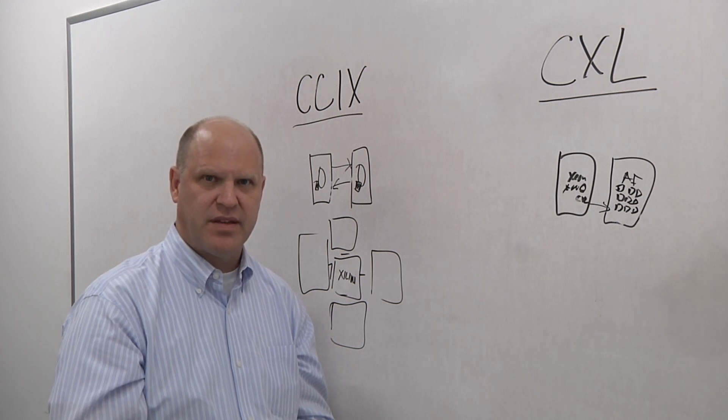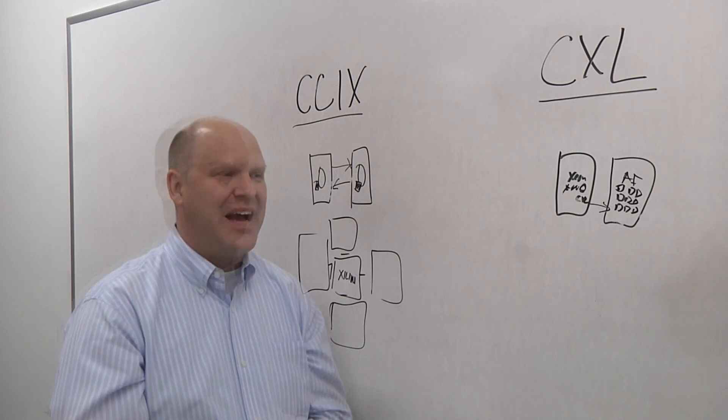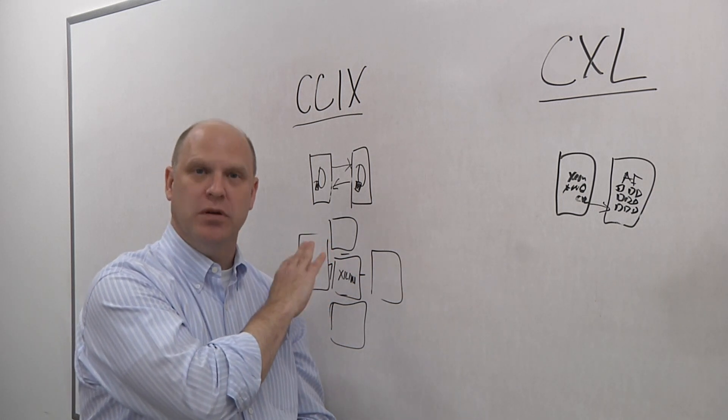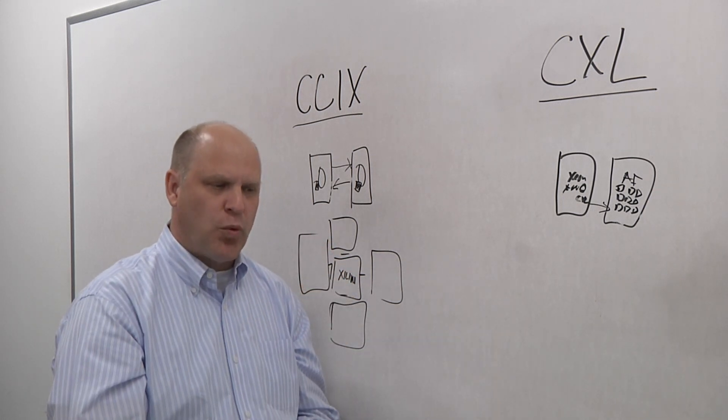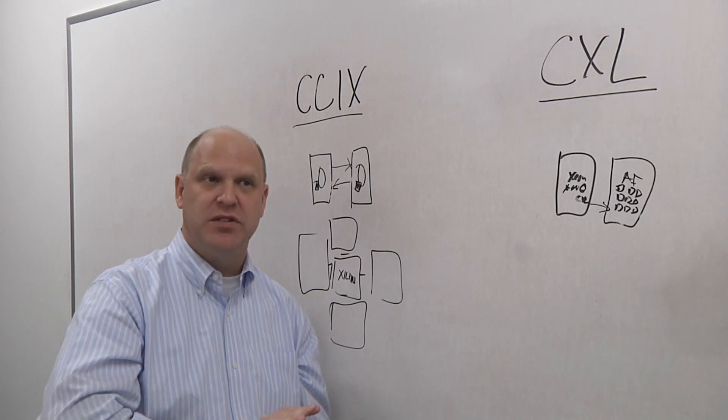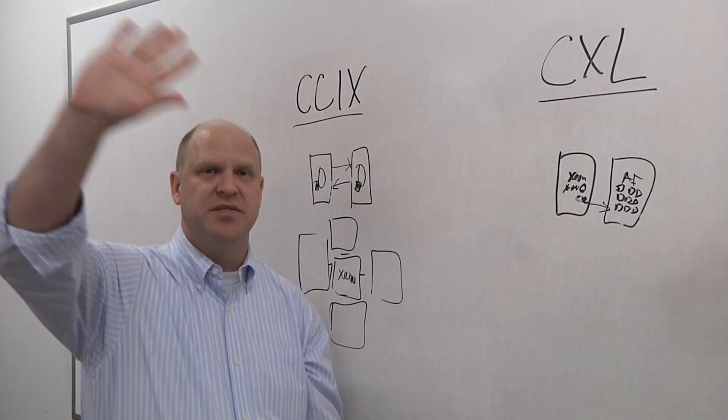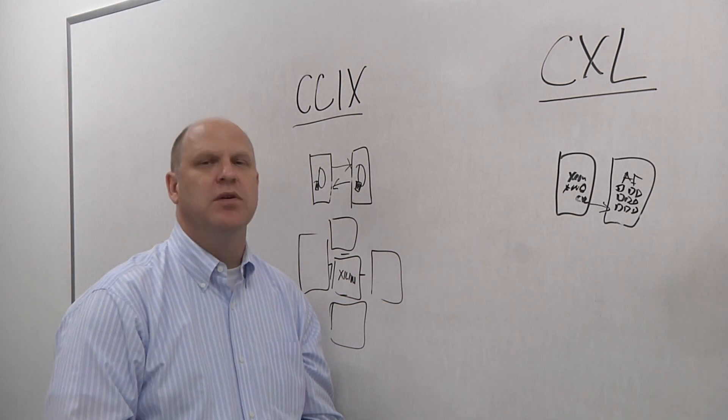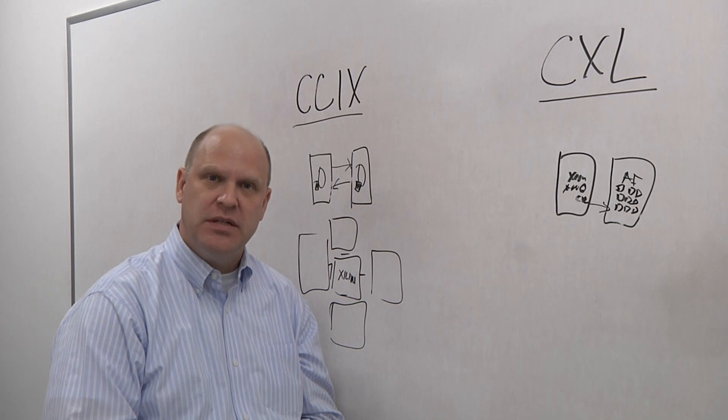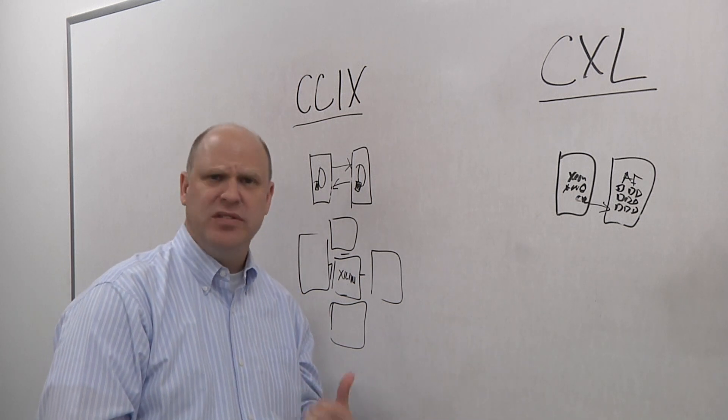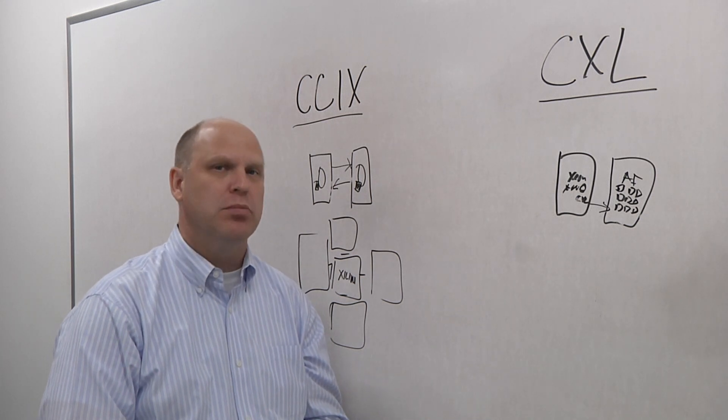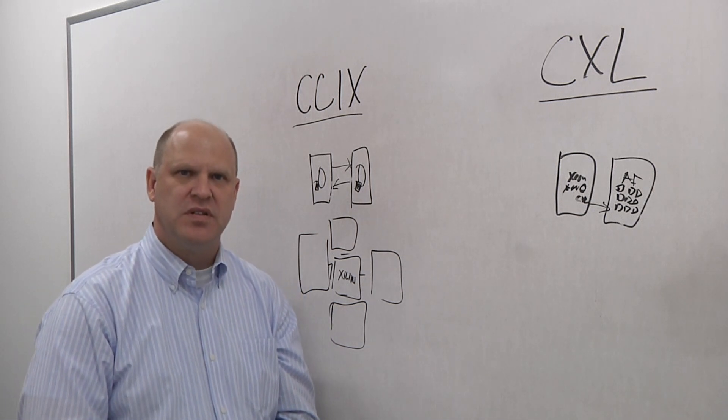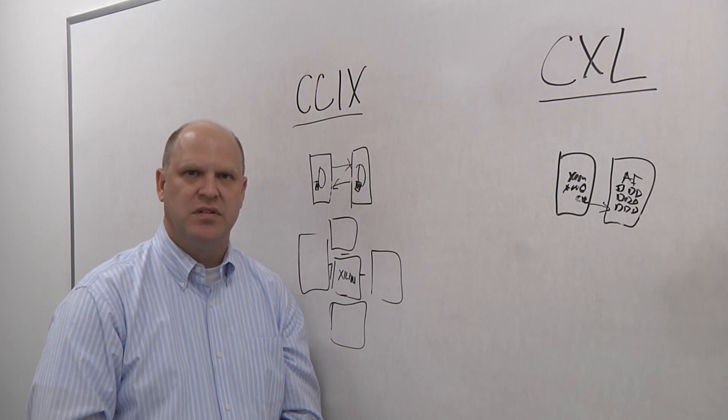How much of this will be done on the edge versus in the cloud? I think that what we're seeing now is the processing at the edge is becoming more and more. The wireless standards required to send lots of data up into the cloud and get data back from the cloud really don't exist right now. So when you're looking at the automotive side of things, or even some of the consumer electronics, we're seeing more and more processing being done on the edge. A lot of this is being driven by this massive data that's coming out of image sensors and cameras.